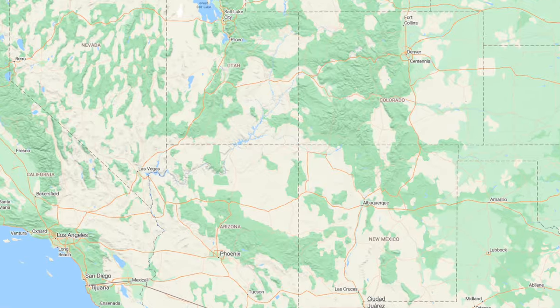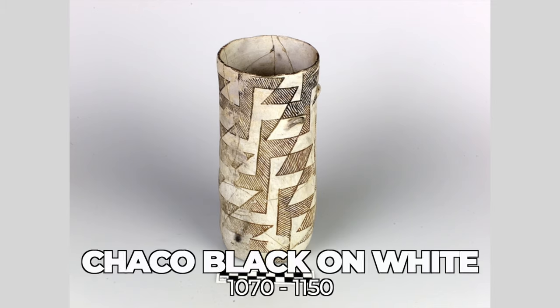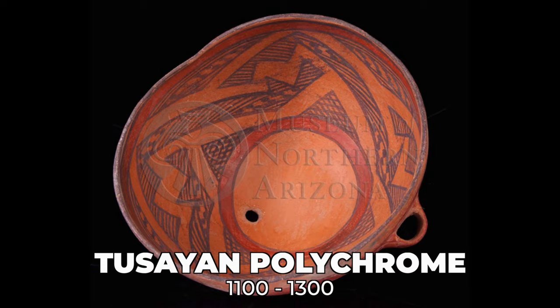For our last stop, we're going to move further south, down by Flagstaff, for the last of these seven pottery types on the Colorado Plateau. Most of the pottery types we've looked at in this tour were made in the 1250 to 1300 time period — really the apex in the evolution of these pottery types. Right around 1300, a lot of cultural change happened across the plateau — people either changed the way they made pottery entirely or completely abandoned the region. For the Flagstaff region, I'm going to travel back a little bit. I picked a type called Sosi black-on-white, which was made up until about 1200 before it evolved into something else.